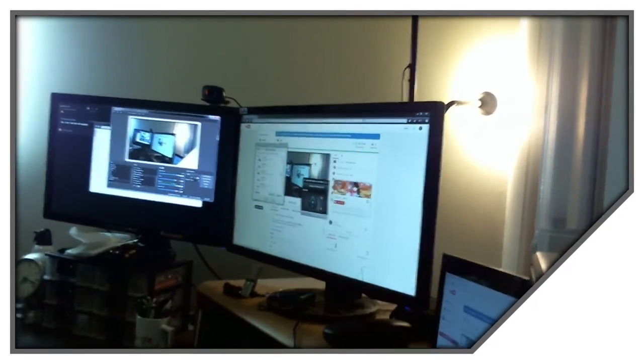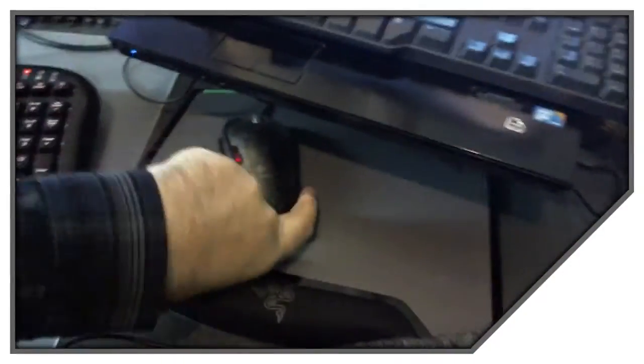Oh yeah, forgot to show you. This is the keyboard I use. So I've actually got a Logitech G500 for the mouse on a hard pad. I don't like the soft mouse pads. And it's got the armrest. This I have here because otherwise your wrist just starts to hurt because it's not being supported properly.